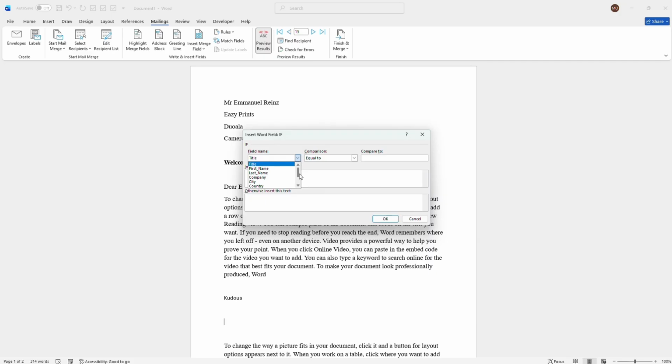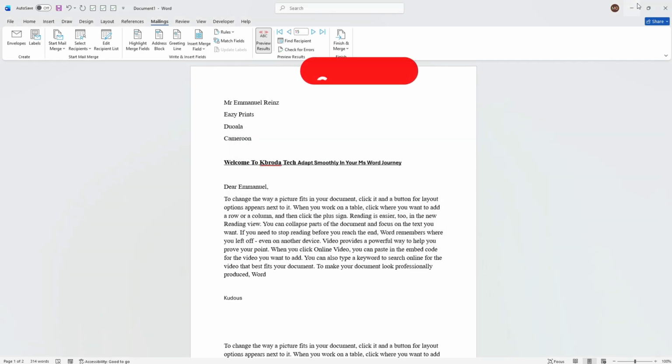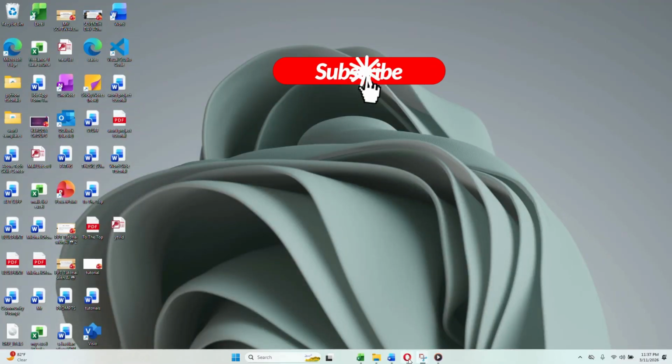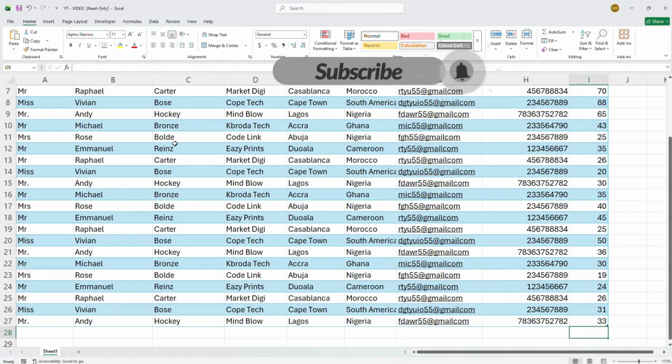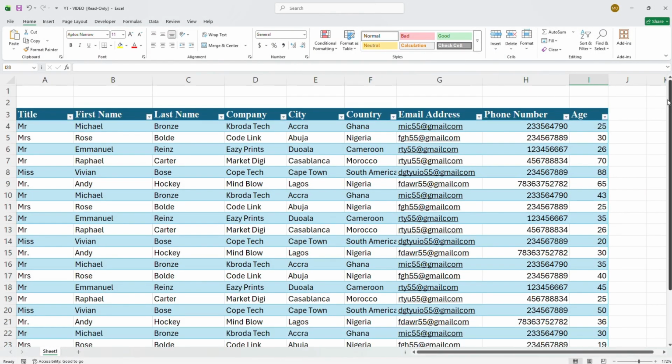So the second example I was giving you, I said if the person is female or male, it means you're going to select title rather. And I use this Excel data. Let me tap on OK. And let me come here. I think I have my Excel data opened here. Good. So you can see the titles of these entries. This is fake data I used.